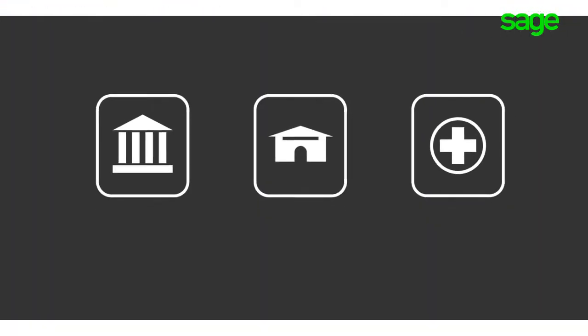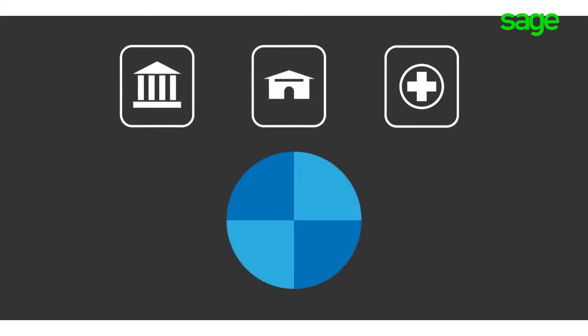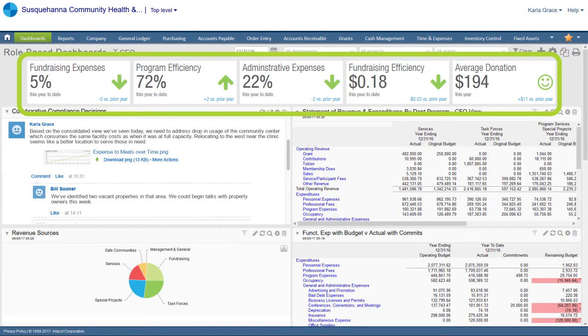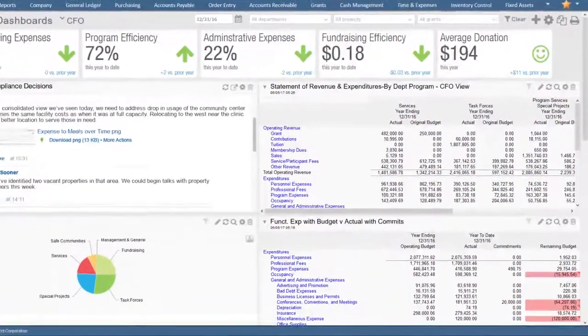Each of the entities we've looked at has a different focus but a shared chart of accounts, and the board of directors wants the top-down picture this afternoon. Because a shared chart of accounts provides for continual consolidation, we're able to roll up financial and statistical information to see across the entire organization. In the top-level view, we see that overall we're doing well.